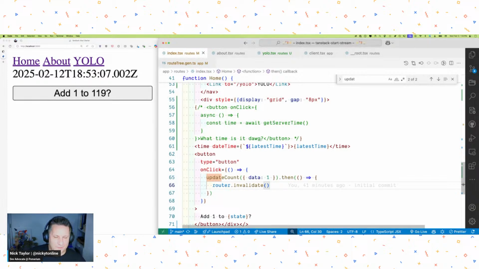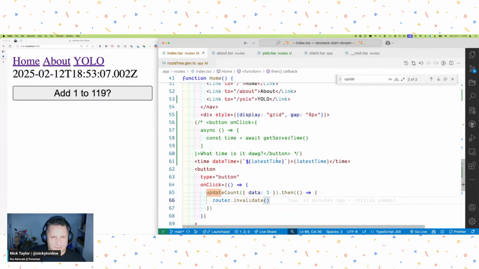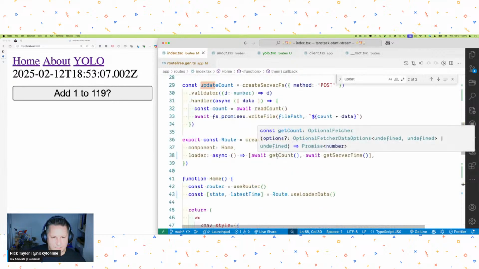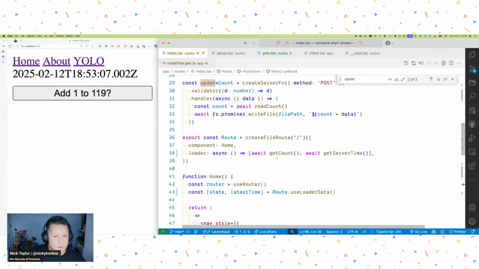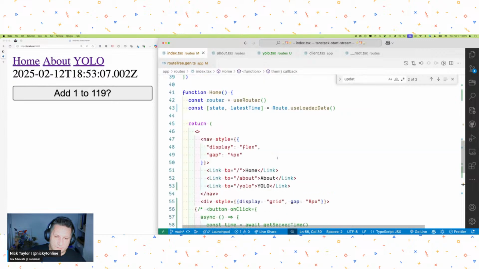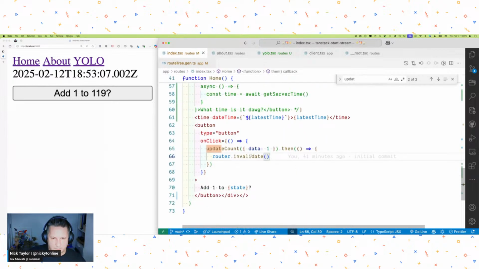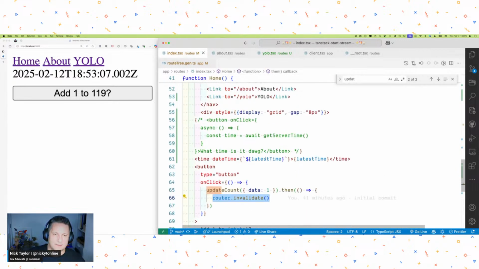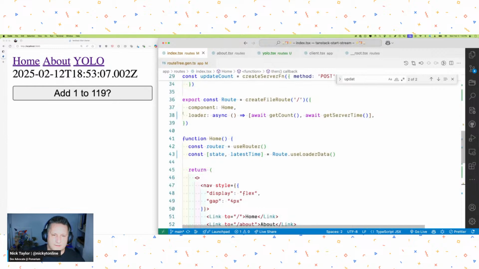But essentially, that's what I've understood: when you don't do router dot invalidate, the loader doesn't kick in on the client side. That's kind of what I understand.